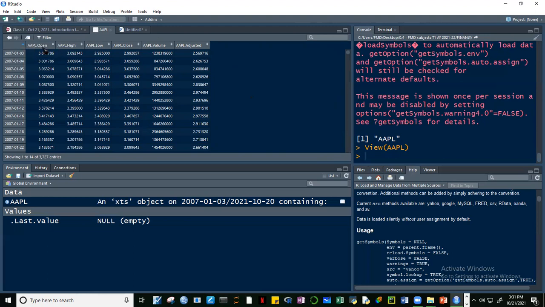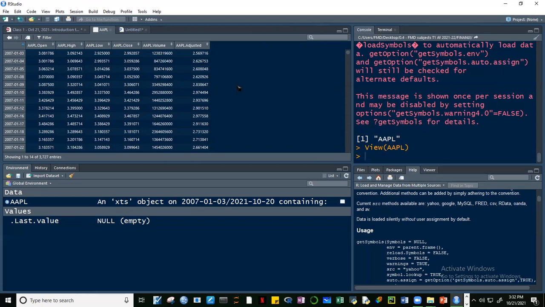You have a column for open, high, low, close, etc. Now the date here, notice again, it's not part of the spreadsheet. The date here is treated as an index. And that's one good thing about an XTS object. An XTS object, guys, will have the dates as an index.